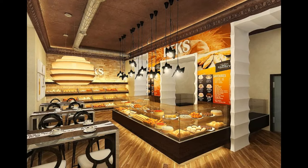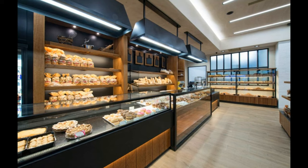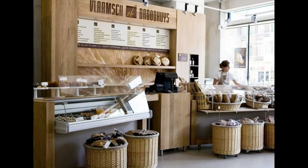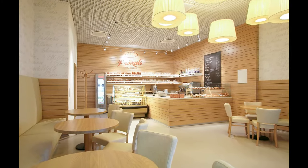Good lighting design considers various factors including power consumption, security, mood, and color. It's all about natural light these days. Consider both the benefits and drawbacks of maximizing natural light in your shop — having lots of sunny windows and skylights might strain your cooling system because of the heat created by your equipment.